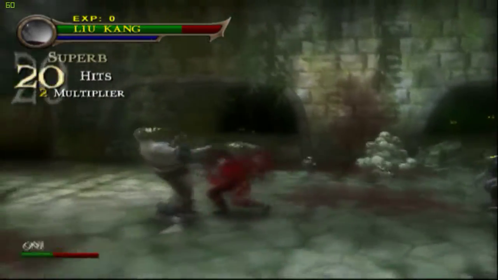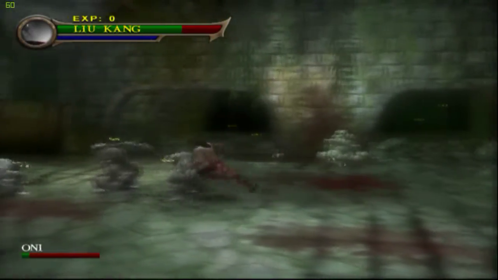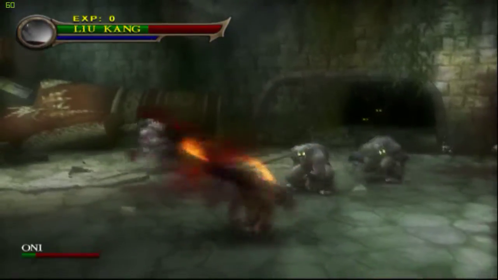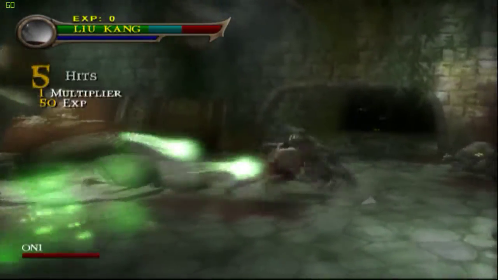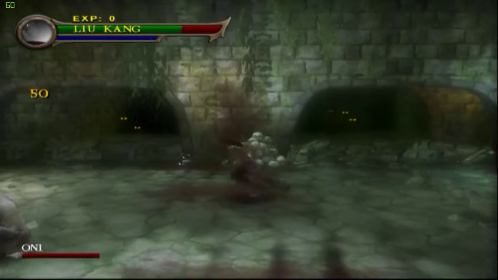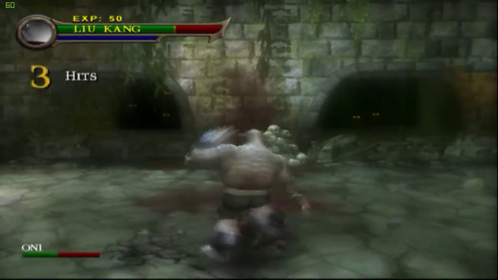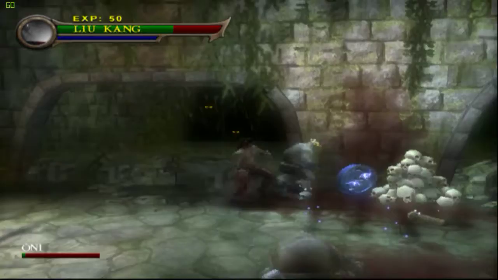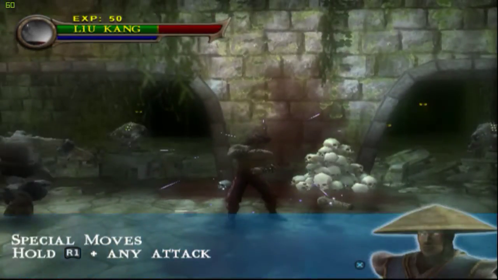I don't know how much attachment I have to do. Perform your signature special attacks.